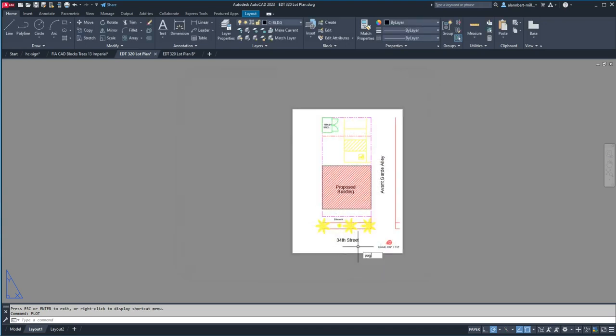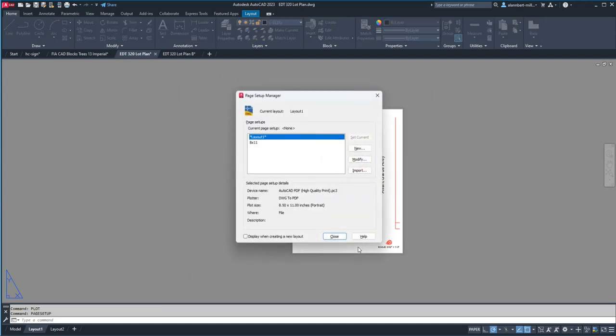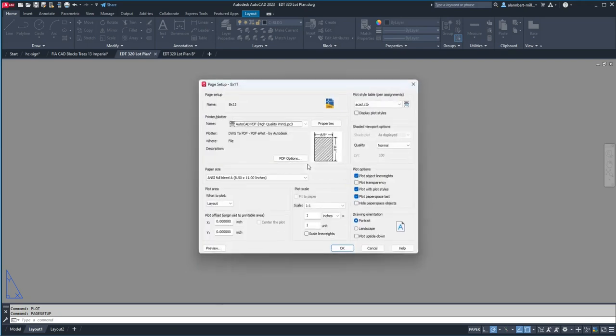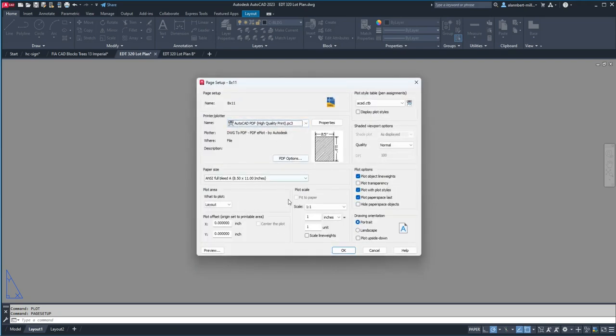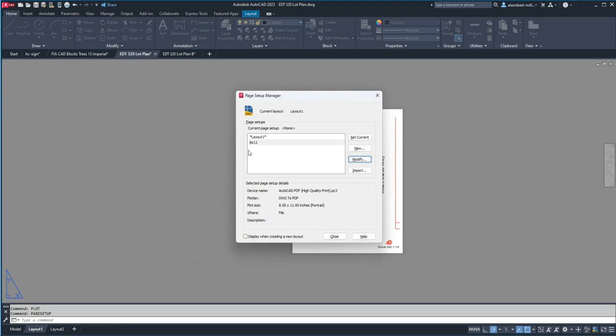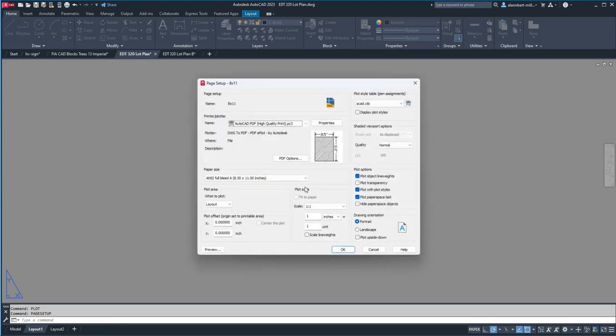So when we do a page setup, we do set up, modify, AutoCAD, 8.5 by 11. Yeah, we wanted to do an 8.5 by 11. When we modify this, we use this one.